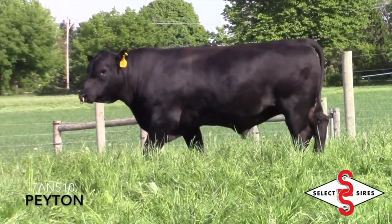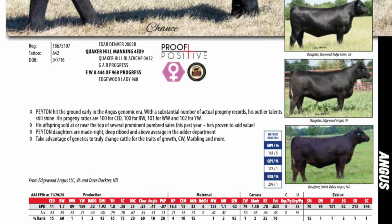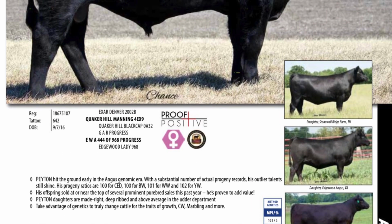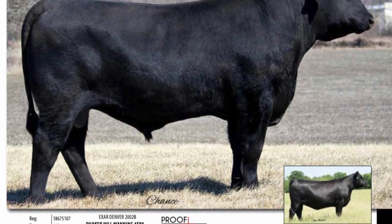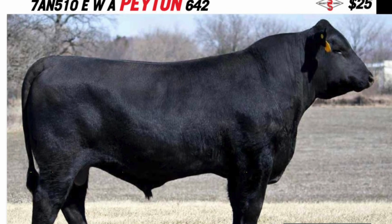I know that, like I said, the bull's a little larger, so you have to be careful. You don't want to mate him to maybe your largest cow, but when keeping that in check, these are cattle that perform. These are cattle that have the traits we're looking for. We got calving ease, we got exceptional growth, and the carcass traits line up to be very high as well. Calving ease maternal, heifer pregnancy, both high for this bull. And at this point in time, I will call Peyton a foot improver. I mean, he's pretty good as far as his foot structure. We're happy about that. So Peyton's one of those, we call him a genomic rock star. And at this point, it looks like he's going to be able to maintain that status.